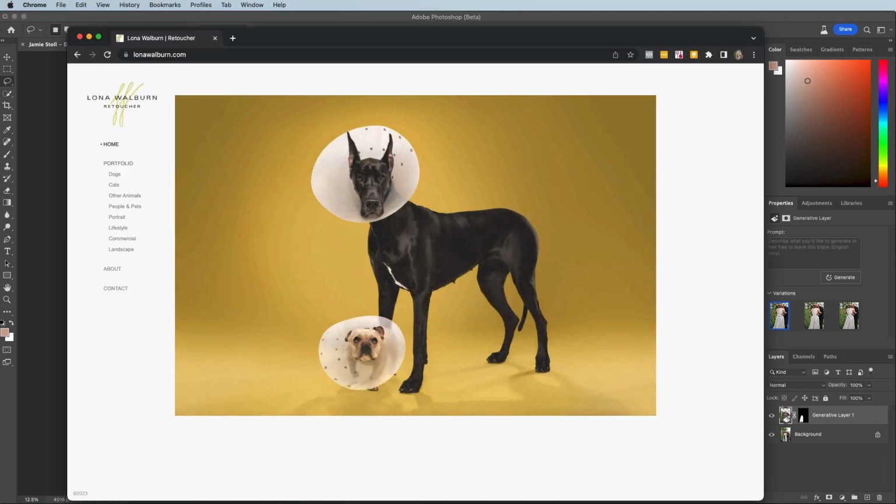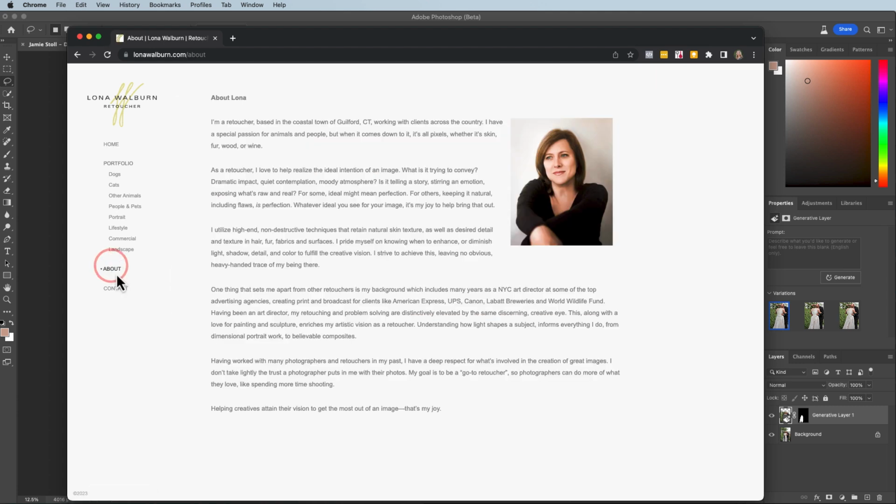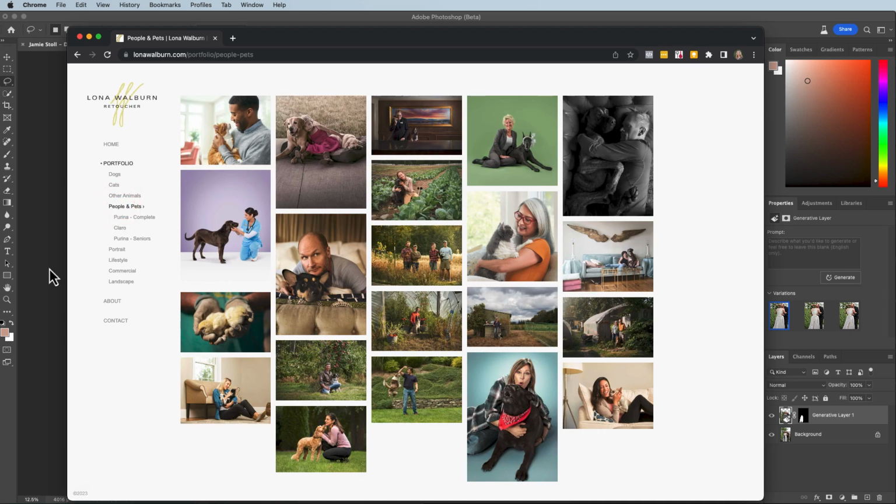And I want to give proper credit to my friend Lana. She emailed me and she said, "Hey Heather, if you just try making a selection that is a little more loose to grab part of the dress, it will work." So make sure you check out Lana's website. She is a high-end professional retoucher and her work is really impressive.